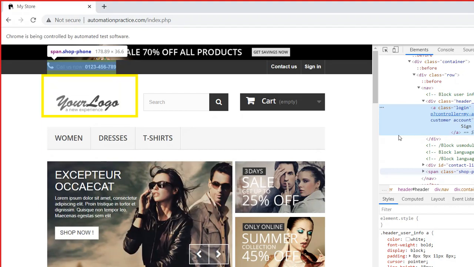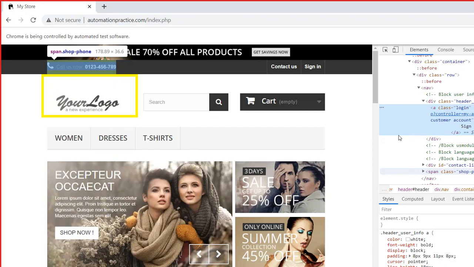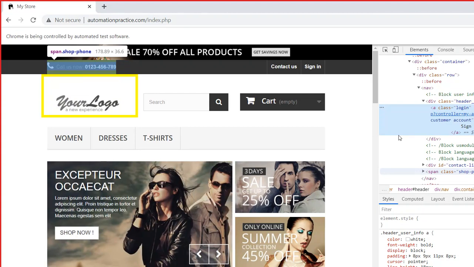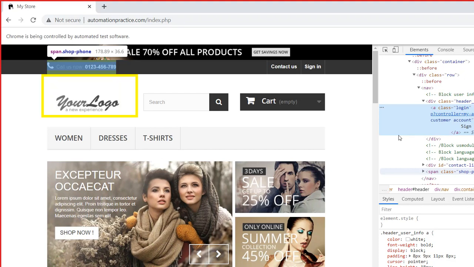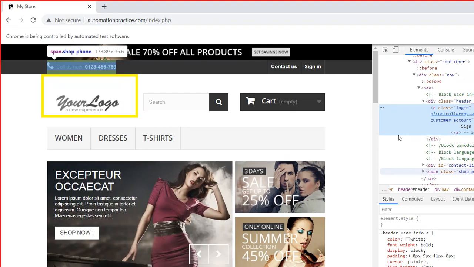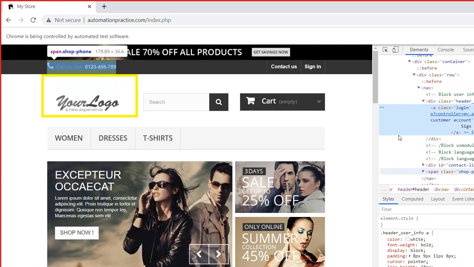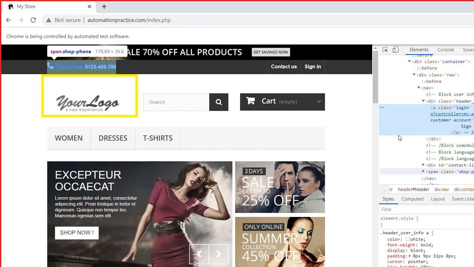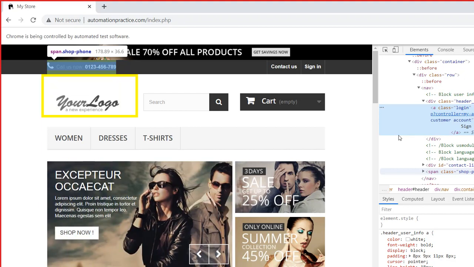Now, this class login, and then we have another attribute href, which has a link, right? And then we have a rel attribute nofollow, and then a title attribute, login to your customer account, right? So these are all of the attributes that the sign in link has.